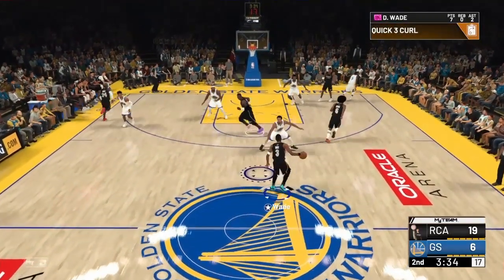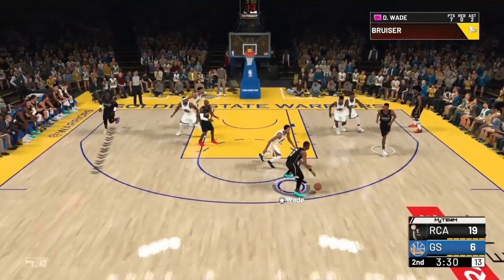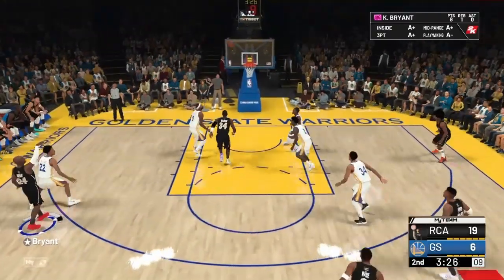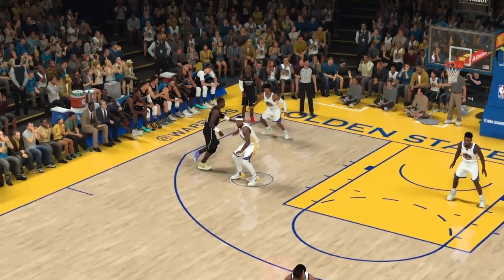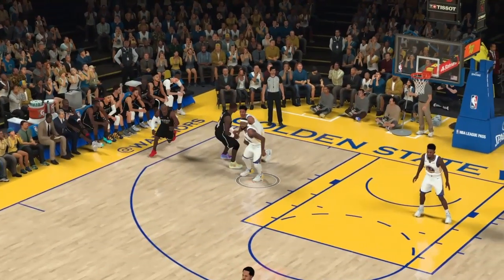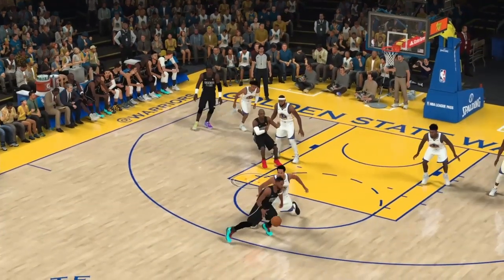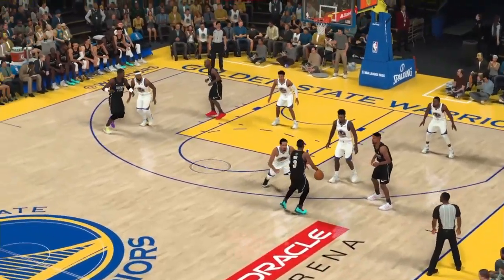Moving on, next play. Quick 3 curl. This is actually a mid-range play, and I just called it for Kobe Bryant. There's a lot of players with mid-range plays. There's Kobe, Jordan, and Julius Erving on my team, and there's tons of others. But they're not utilized a lot, and these players don't have 3-point plays for them. So how do you get them open for 3? Here's one of the plays that you can get them open for 3.